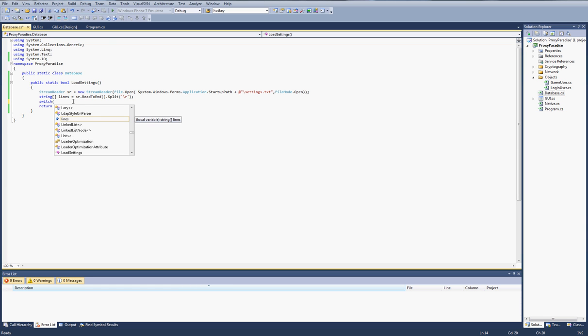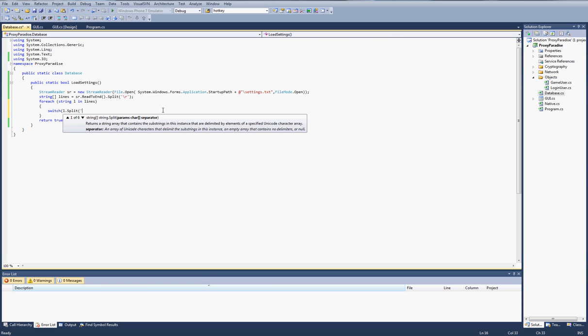Okay, I need to actually split this up again. So I'm going to switch based on, oh, right, I need to do this for each one. I probably should have written this up beforehand. So for every string in that file, we're going to run this switch because we want to handle all of them, of course.